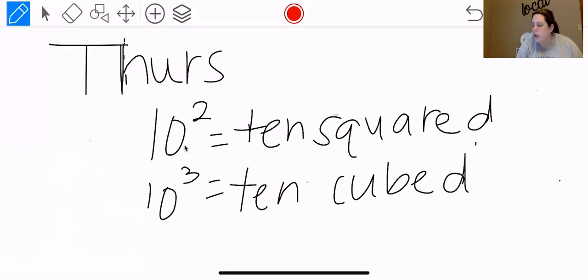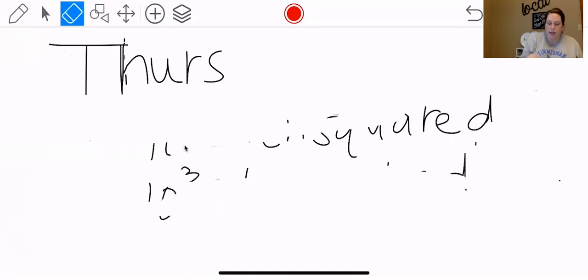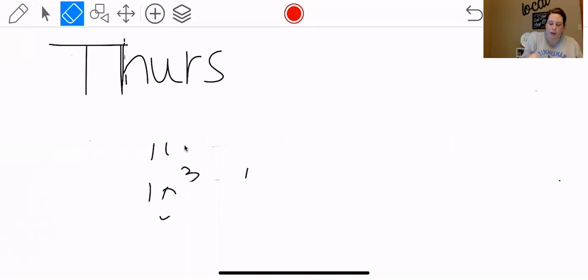So yesterday we looked at how to multiply and divide the numbers. Today we're going to look at actually finding missing powers. Today's classwork is going to be 16 through 27, so let's look at that together. I'm going to show you a little bit more with these. And this is the exponent part of PEMDAS we learned last year, where we do multiplication, division, addition, subtraction, order of operations. So this is the part last year that we didn't do that you'll be doing now.